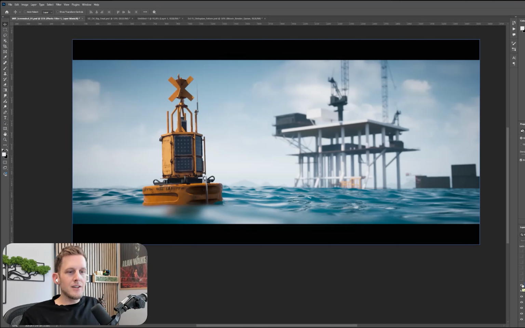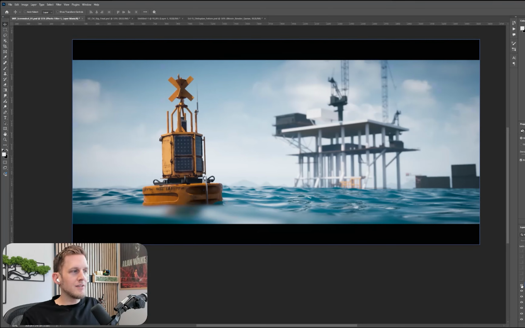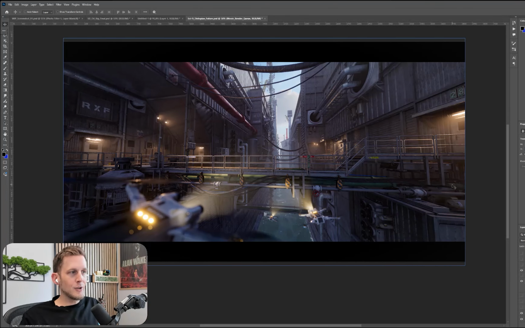As we started color grading it a bit inside of Photoshop, we can see that adding some warmer tones, some more yellows and oranges into the scene really starts to make it feel more alive, like it's warmer and it's out in the sun. This is based on a California oil rig, and so you're going to have more of that warmth to it.